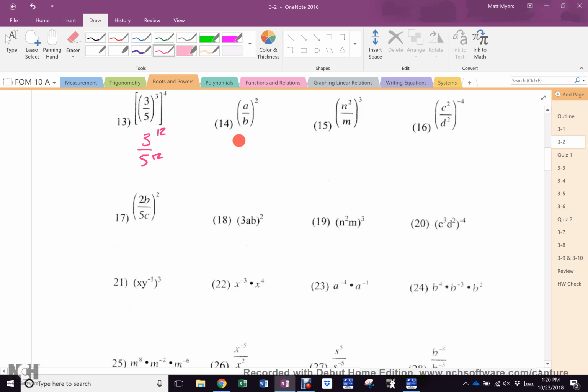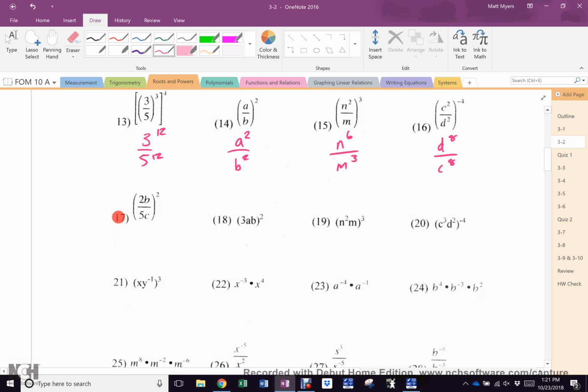Martin. A over B and power of 2. Right, that's what's right here. But it's a squared over b squared. 15. Joe. N power 6. Yep. N power 6. Nicely done. Oh, 16. Adrian, that's the toughest one on the page. Do you know it? You got it? Hit me. Nicely done, Adrian. Toughest one on the whole page.